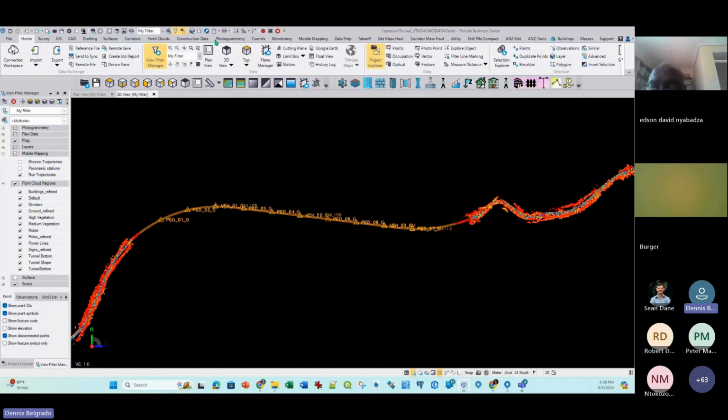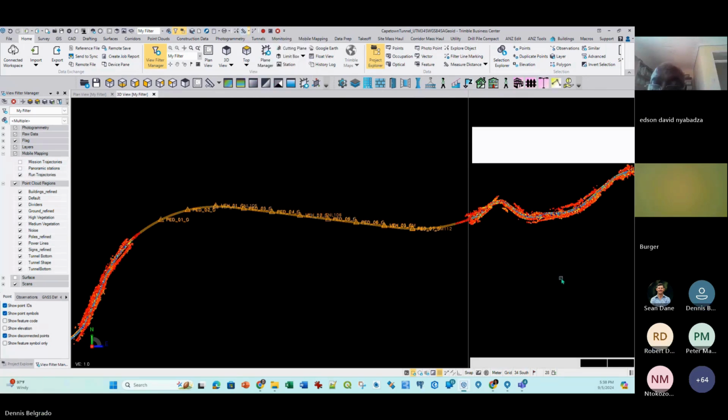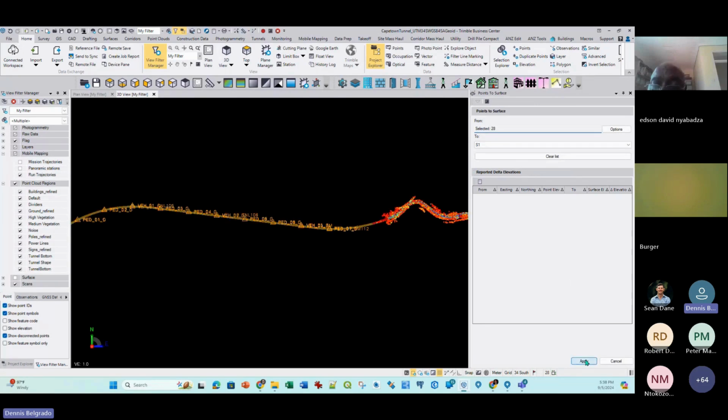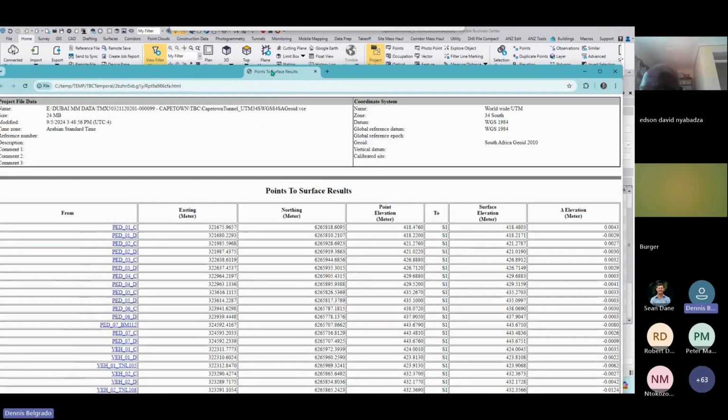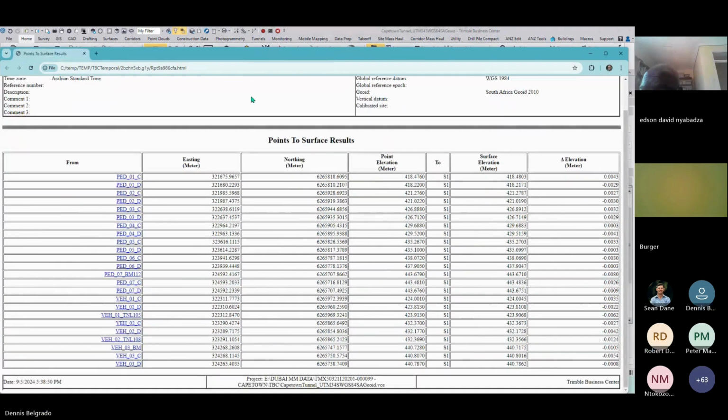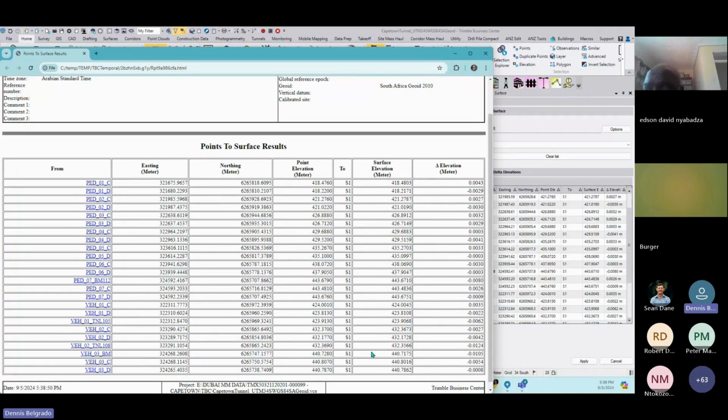If I can move this bar, yeah, there you go. If I go here, measure to the surface, right? And then let's go apply. From here, we can see all the points, but I'll create a report for that so we can see it better and bigger. There you go.